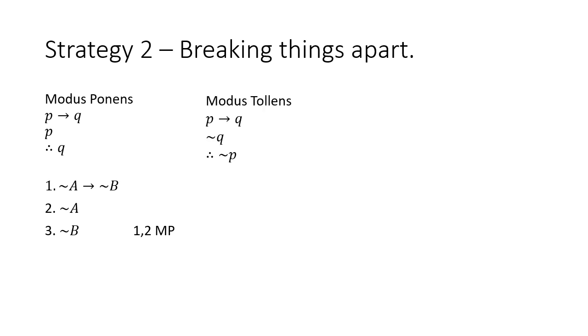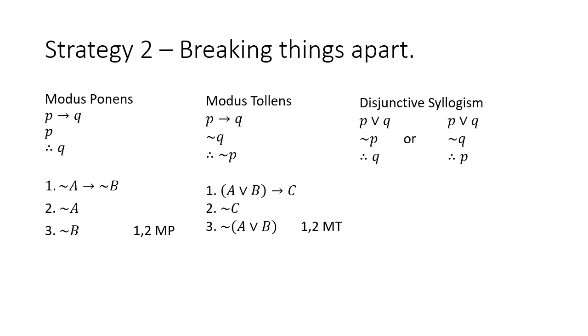Similarly with modus tollens, here's the pattern. If you have the negation of the consequent, that will get you the negation of the antecedent. So here's a conditional. You have the negation of the consequent here, which is not C, and then you get the negation of the antecedent, which is not the case that A or B. And then finally, disjunctive syllogism, argument by elimination. If you have a disjunction and you have the negation of one, that will get you the other. So here's a really complicated one, but the main connective is the or, right there in the middle.